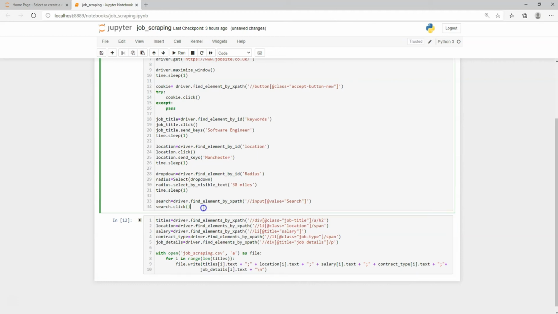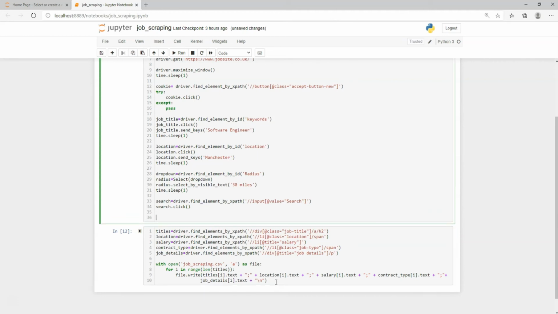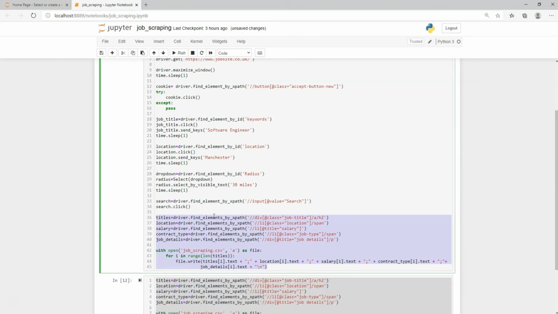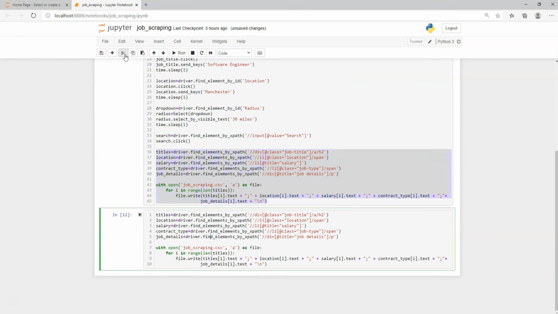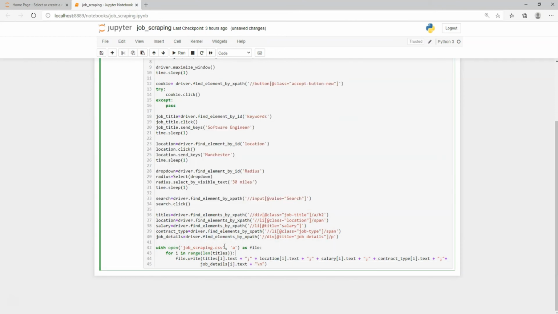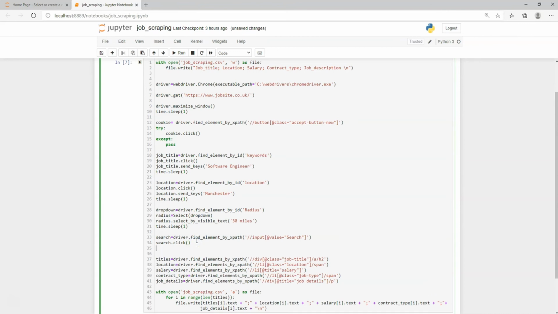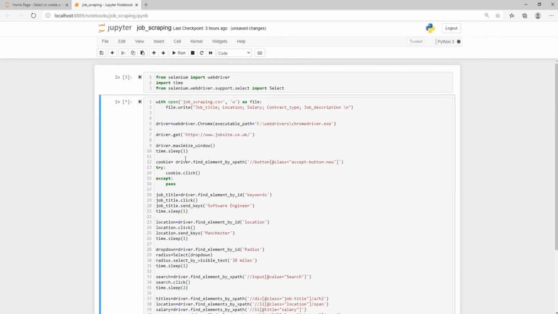All right, let's run our code. Let's just provide everything we have here in the last block. This one can be deleted. And now, before I run this code, let's provide a few more time.sleep elements. For example, after we have clicked the search button, let's provide 2 seconds of waiting time, or time.sleep(2) for 2 seconds, obviously. And now I would say let's just run this code and see what happens.